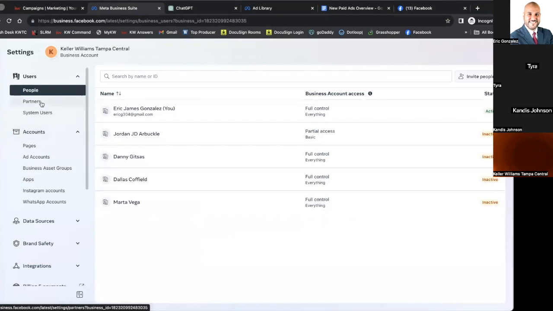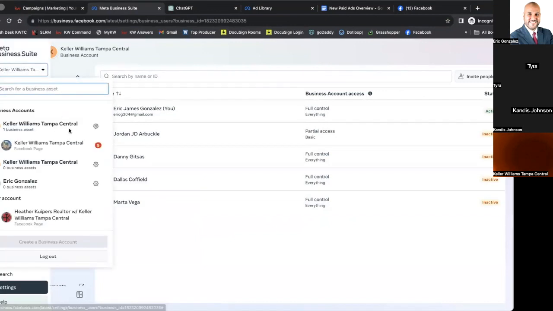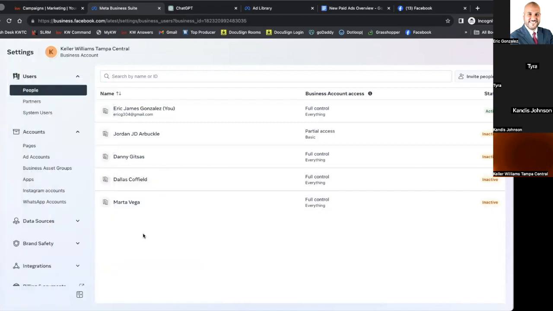And then ideally what you want to happen is you want to see your Meta Business account with one business asset being that one business page. So step number one is making sure that you're listed as an admin under the page. Step number two is making sure you have a business account under Meta and that you've added your asset, which should be your page. If your page is not coming up here and you can't get that to work, then you may need to create a new page just for your ads. But again, it's not the end of the world because it's just a connection for you to run your ads.